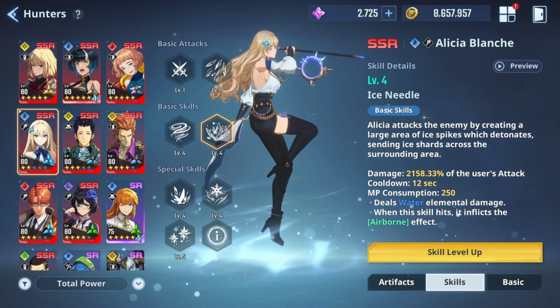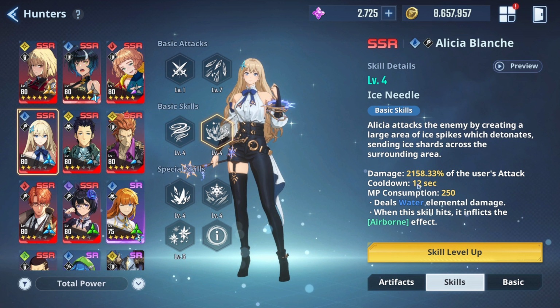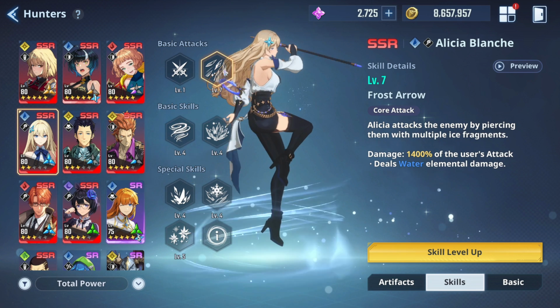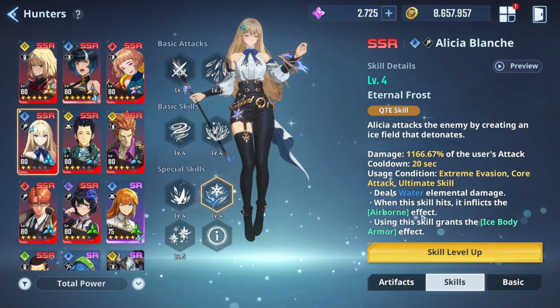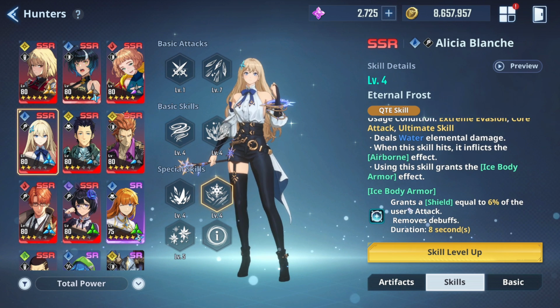Then looking at her Ice Needle, it's a big AoE attack which has heavy scaling damage-wise and has the airborne effect. Her kit involves all around her core attack, not necessarily the Frost Arrow, but the Bitter Cold Spear, and her QTE skill, Eternal Frost, also applies the Ice Body Armor effect.